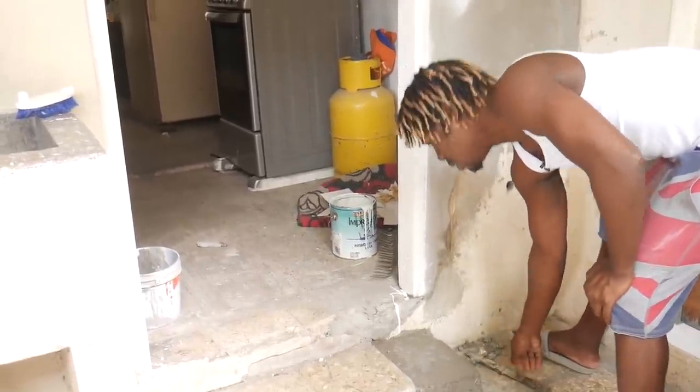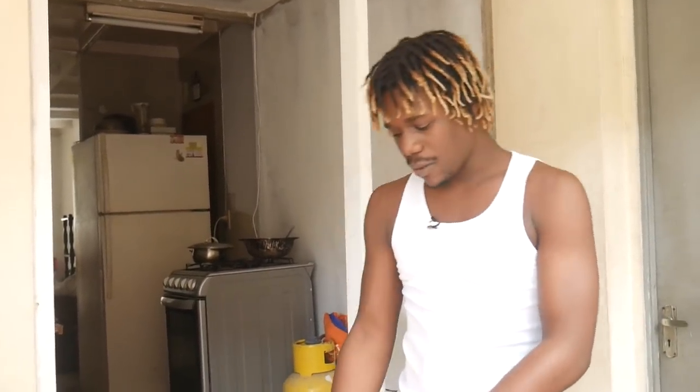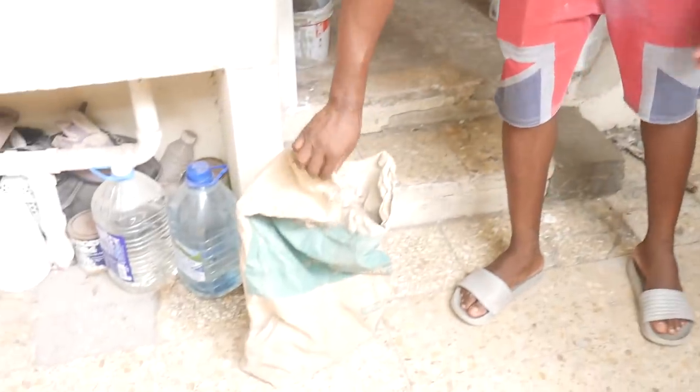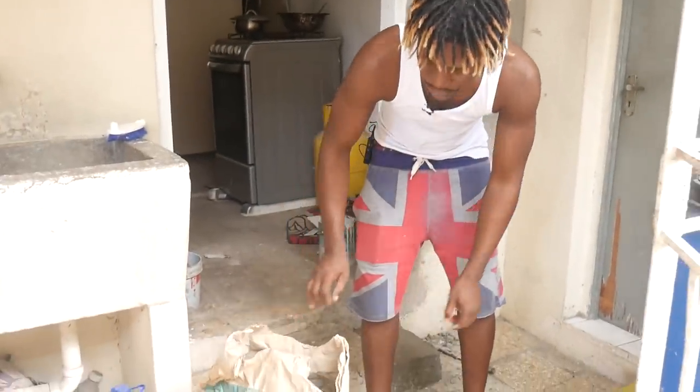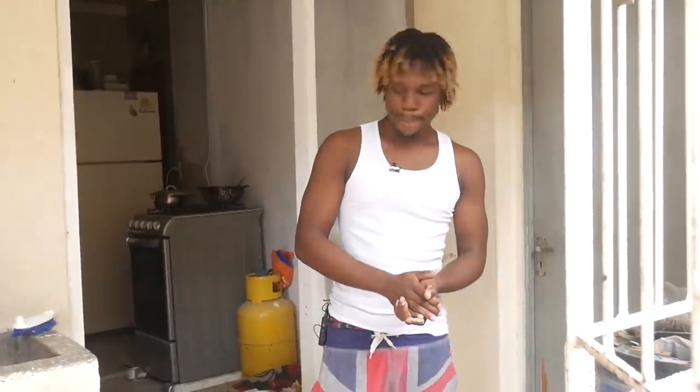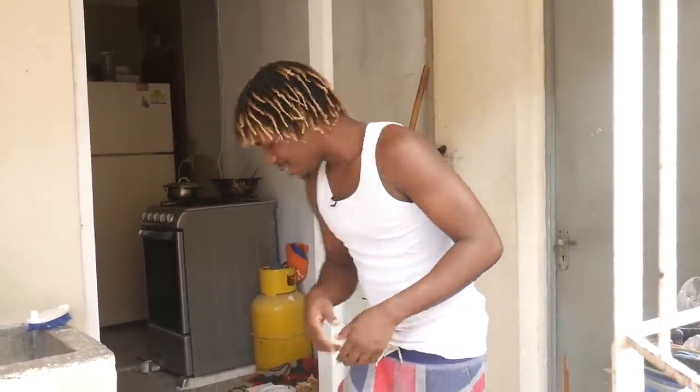What we are going to use to render is just concrete and cement. So you can see I have the cement right here. The one is almost done, that will be nice to use. And we have the sand outside. So all I need right now is the shovel. I think the shovel is around there. Out the door. Alright, so let me grab the shovel.